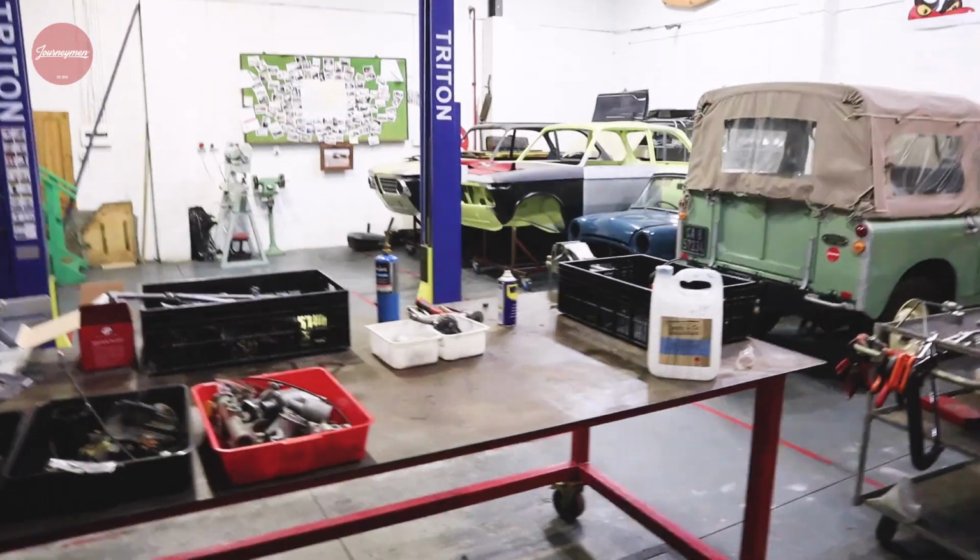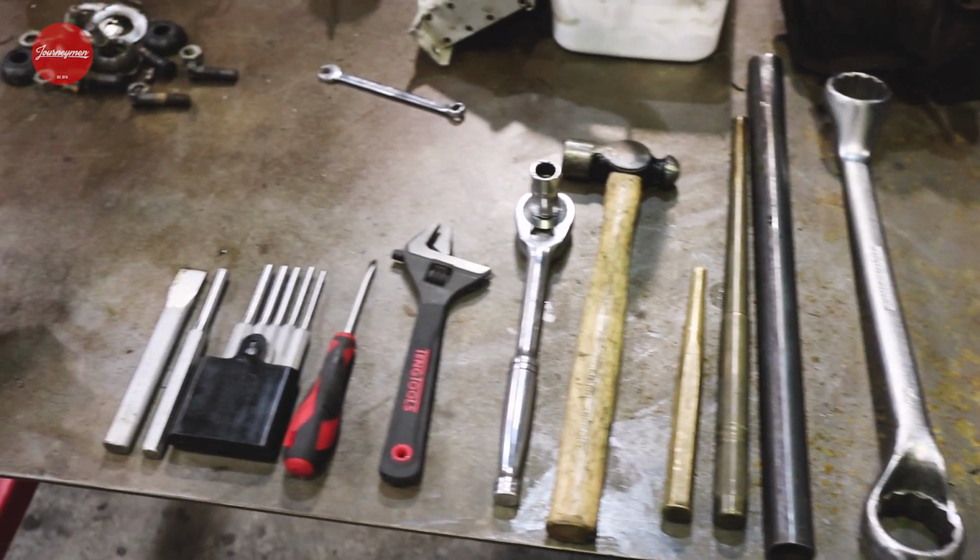So we managed to fix a subframe. Graham did a smashing job at cleaning up our workbench. And finished the paint job on the motor.